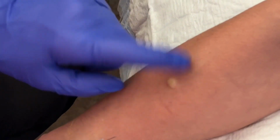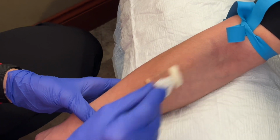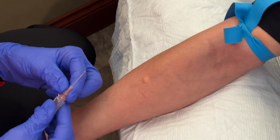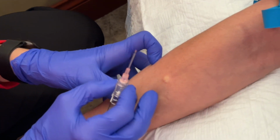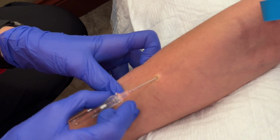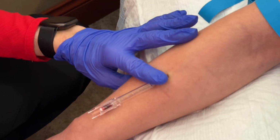You can see that we've got a really nice wheel there, and while you're injecting, it actually will numb up the surface. I always go over it again to make sure it's nice and clean. When you put in your IV, whether you use a Braun or a Protect, hold it steady so it doesn't roly-poly around on you. You're going to go dead center of that wheel with your IV, right into that vein, slide it right up, release your tourniquet, and you're in.